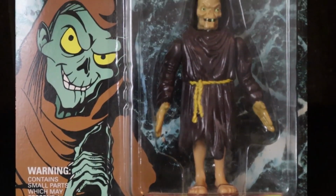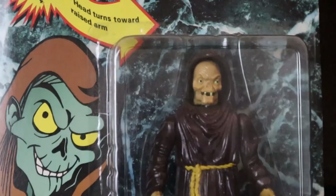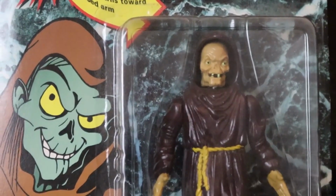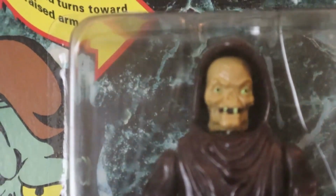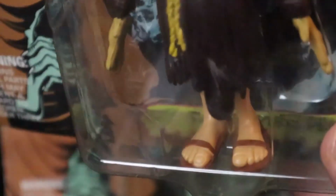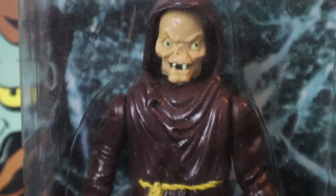And the card itself, as well as the plastic, everything is in really good shape. This is a near mint piece, completely near mint on card. Not as beat up as the other one. Probably never ever gonna open this. And sure enough, you have the same face, same style of face painting, coloring, green around the eyes and all that. And if you ever wondered what the Cryptkeeper wore whenever he was telling us those funny tales of terror and doom, it was obviously sandals, guys.